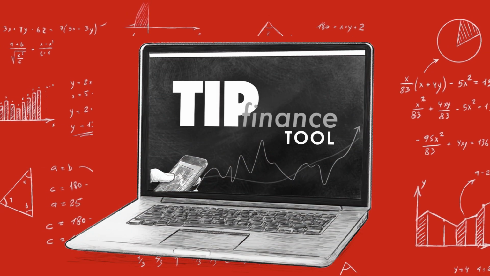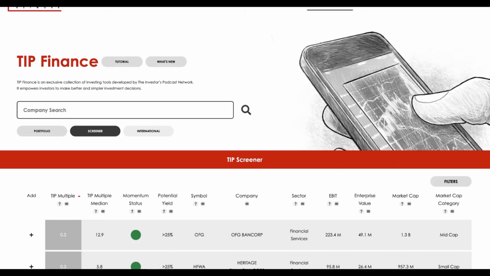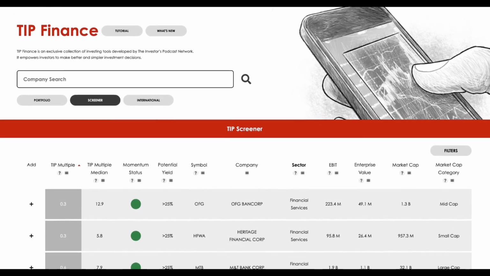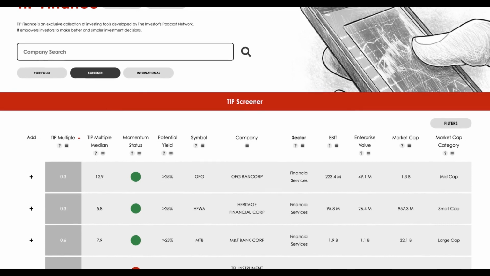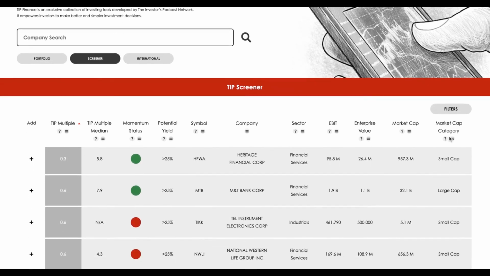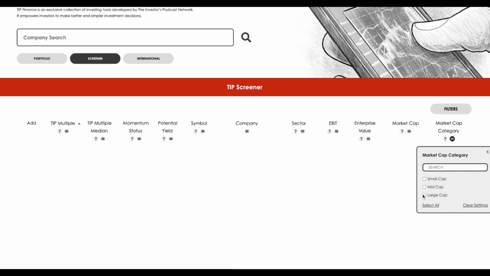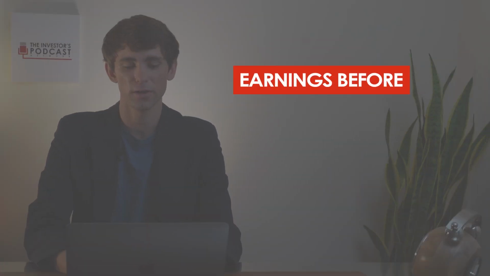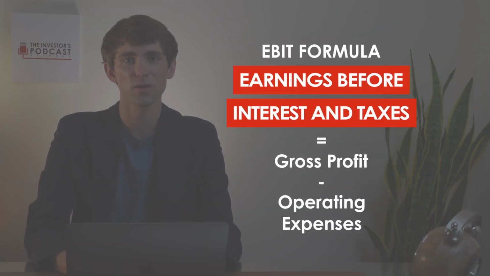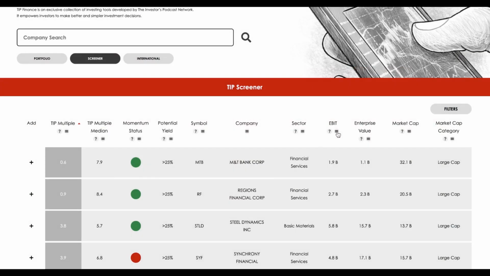All right, so this is the TIP Finance screening tool. And for me, this is the best way to find new stocks to watch. To play it safe, I'll show you how to find the biggest and most profitable companies here, rather than more risky ones that are likely to be bad bets. So I'll just click over here into the market capitalization category and select large cap. Next, I can take a look at EBIT, which stands for earnings before interest and taxes. Basically, this is a rough approximation of how much the company's core earnings produce. So to find companies with greater operational earnings, I'll just slide this scale a bit to the right.